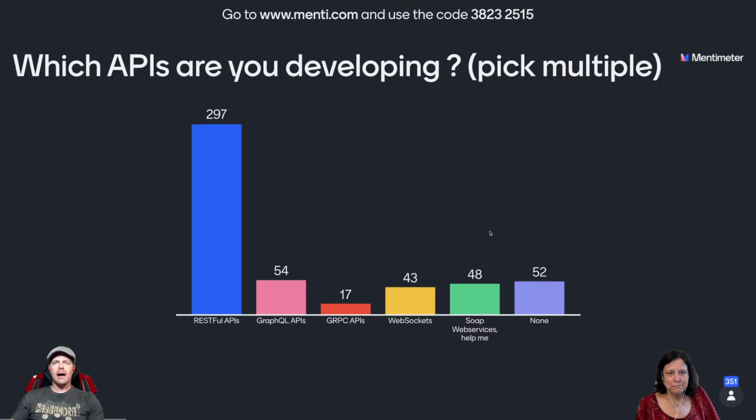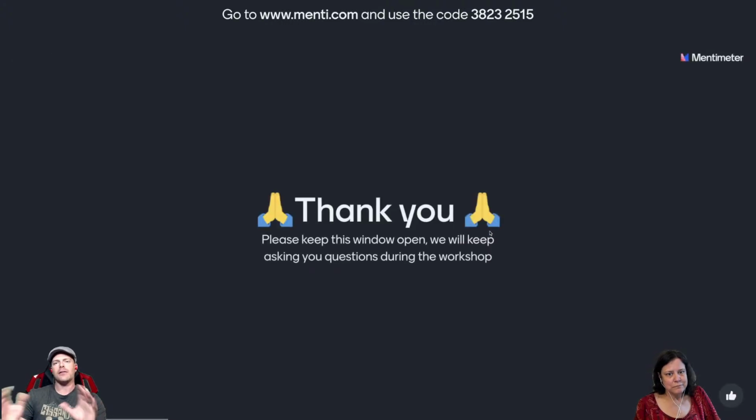So we have a good amount of folks, Kirsten, who are in fact using GraphQL APIs. That's wonderful. Got a lot of REST. Well, guess what? For you RESTful folks, a lot of the comparisons that we're going to use today are going to be between GraphQL and REST. So that's good, because hopefully those of you already familiar with REST will start to see some of the pros and cons of GraphQL. There are benefits back and forth, really. RESTful is life. Nice, Adventure House.